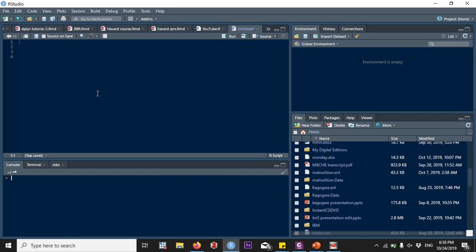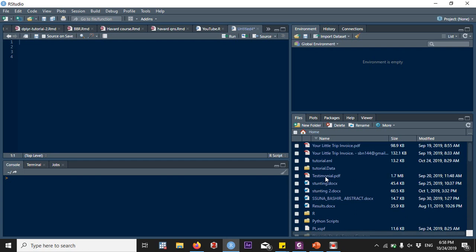So before you start to work with R Studio, please note, set a working directory. A working directory is where I want to work from that moment. It's like a folder where you want to put all your files to work with.